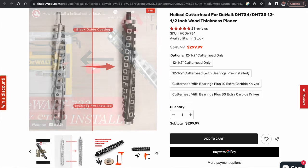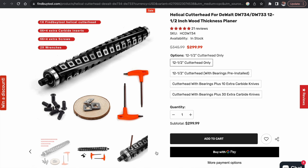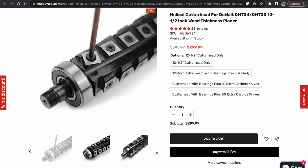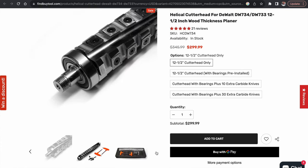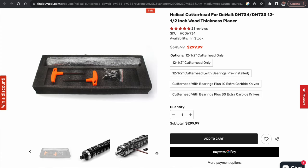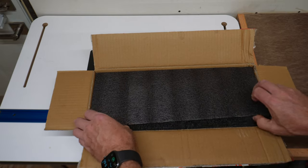But my reservations were soon put at ease because their customer service is right on top of things. Their communication was at least as good, if not better, than Amazon. I got a text and email update every step of the way with each step of the shipping process. And it arrived pretty quickly and in great condition. Let me show you. I just want to show you how this comes packaged from Find By Tool.